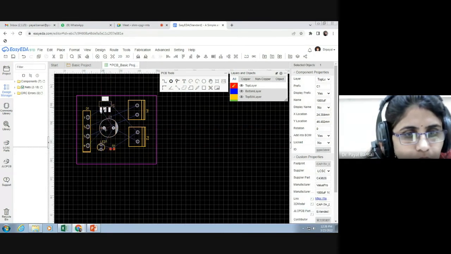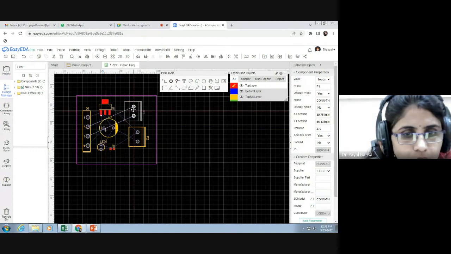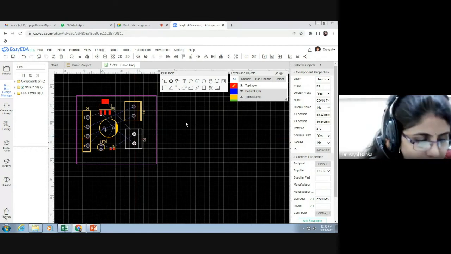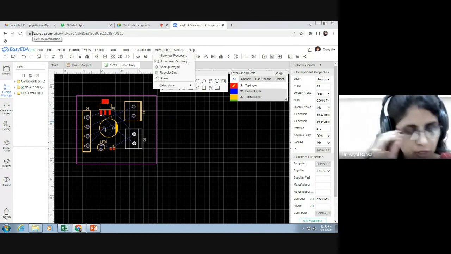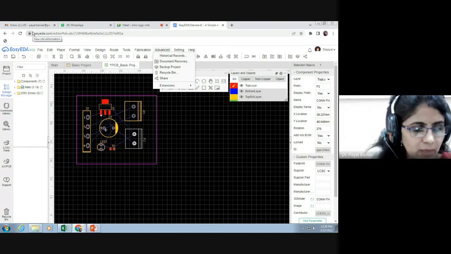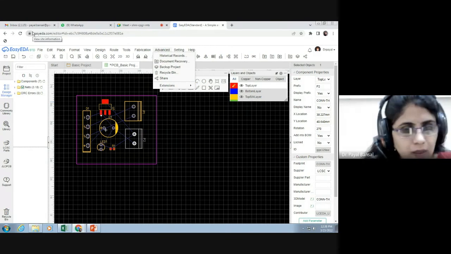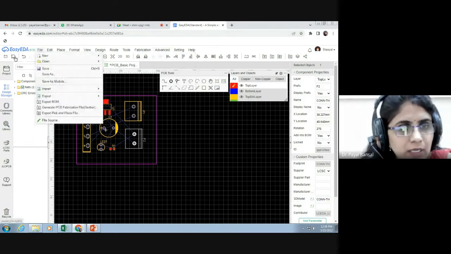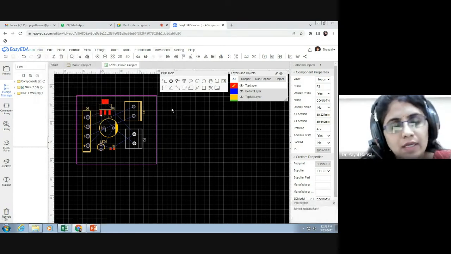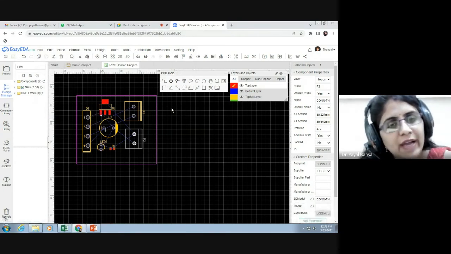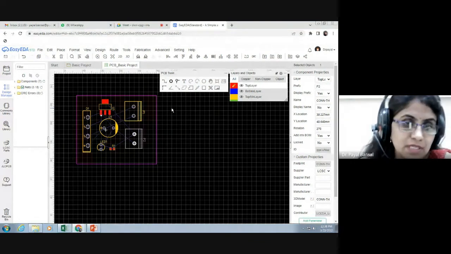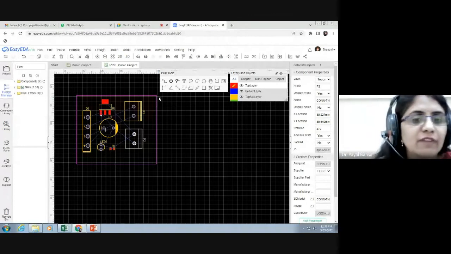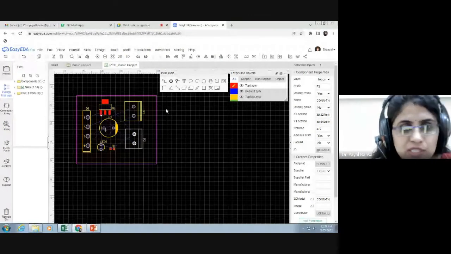I just want to settle all these components in a proper measurable area to make my PCB. Fine. When I design this, or when I rearrange all the components according to my requirements, now just save it again. Fine. Till this step, we have to follow the previous designing steps or methodology of PCB designing. But from now onwards, we have to make the connections because the connections are very important.